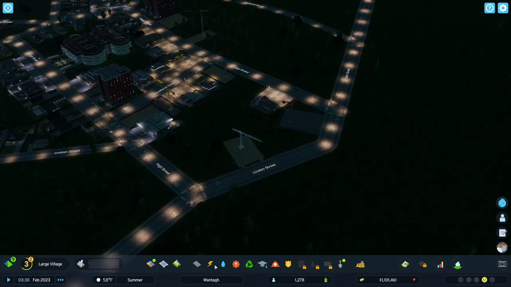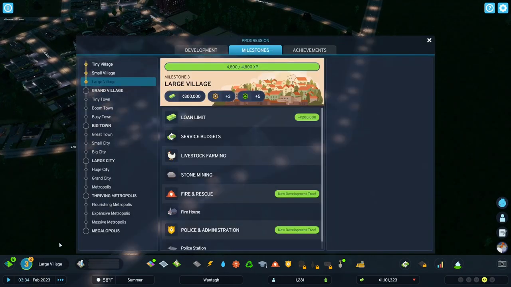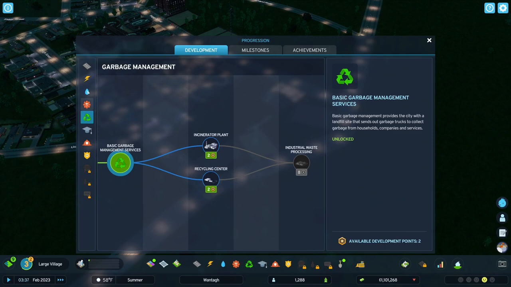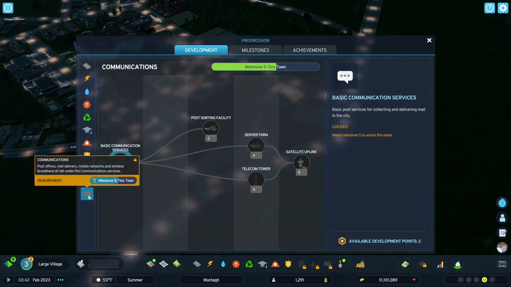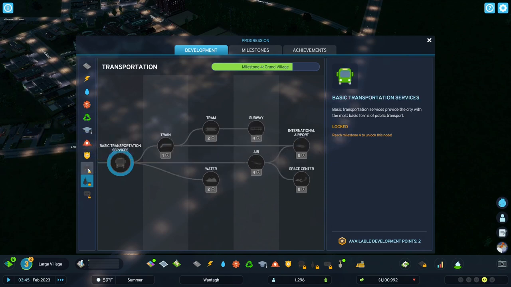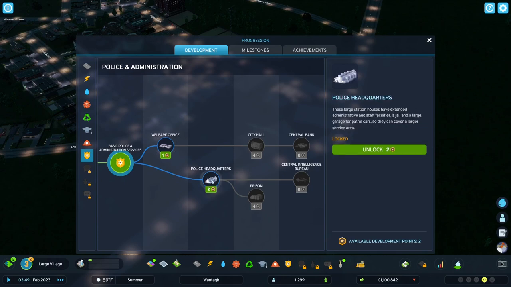Nope, cover's going away. See, what else could we spend our points on? We got 2 points. Oh, we are about to get this stuff, though. Maybe. That's in 5. That's 4. I want to get 2 welfare office. Police headquarters, alright.